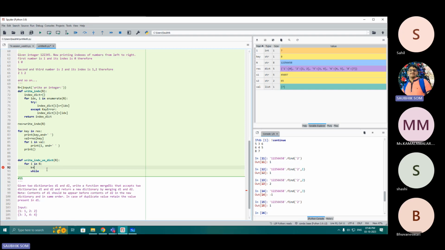k is equal to, sorry, I'll use n dot find. I'll give a start index; basically, I'll increase the start index.